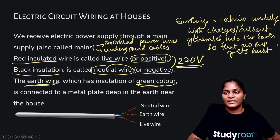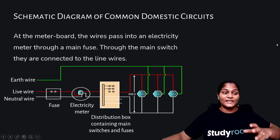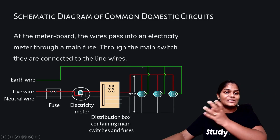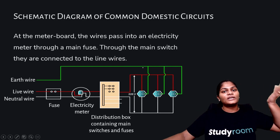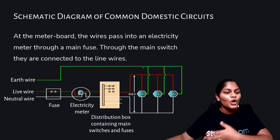Okay, great. Let's move on. Now the schematic diagram of the common domestic circuit. This is actually the process that is followed, or how the electricity actually reaches from the main electricity house to your homes.